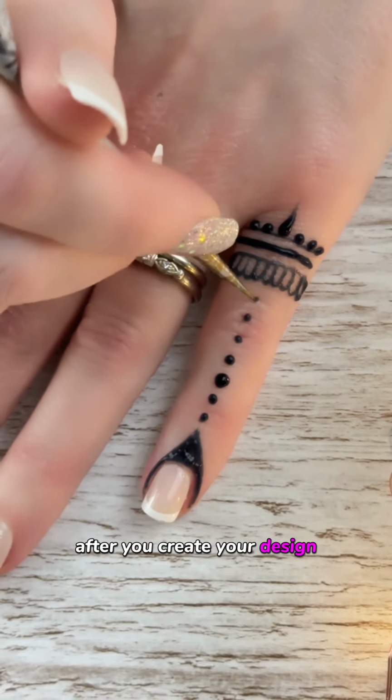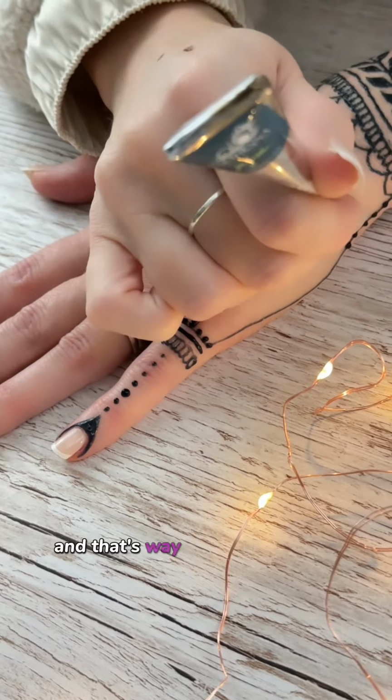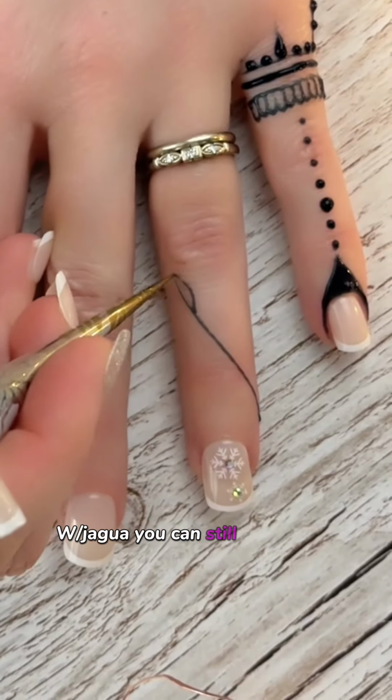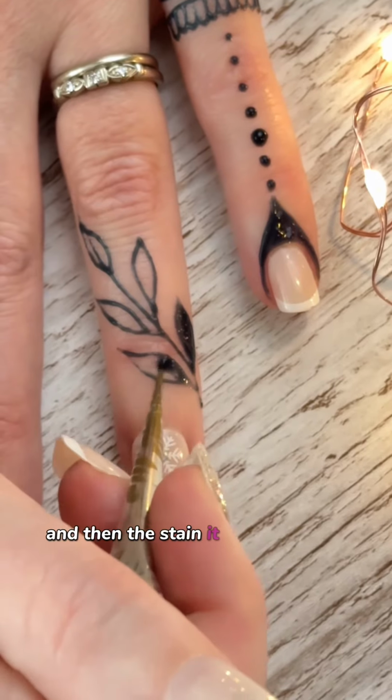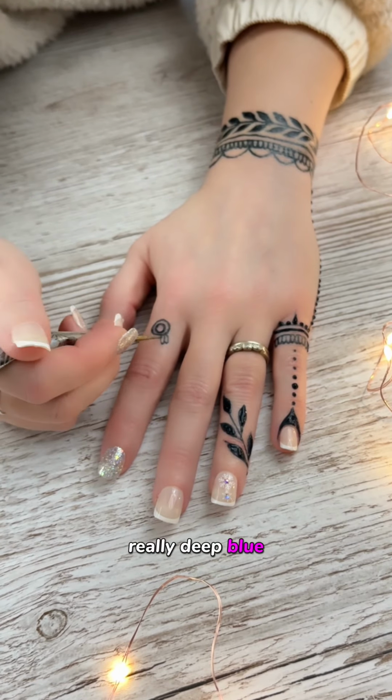After you create your design, just let it sit on your skin for a little while and wash it off with warm soapy water. And that's way easier than henna, because with henna you have to avoid water for about 24 hours. You can still wash your hands, just go about your day, you don't even have to think about it. And then the stain it leaves behind pops. It's ridiculously dark. Really deep blue, like permanent ink.